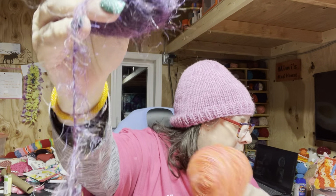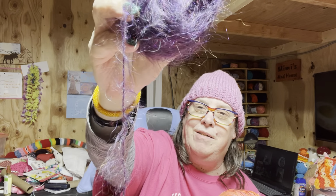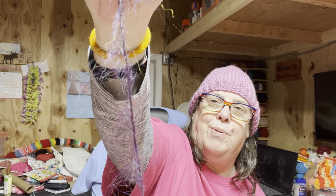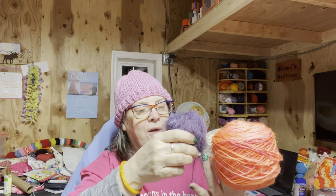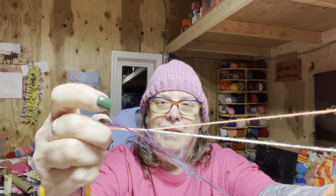Okay, so now the third color, or third yarn, super, super awesome. It is Angora. And it is really, really long, long pieces of Angora. See right there? Can you see it? It is a bright purple. And it has all kinds of colors in here with it. It's got some green. It's got some yellow. It's got pink. And, I mean, you name it, it's got it in here with it. So there you go. It is some super long Angora. And so all 3 of these are being held together. So it's kind of looking like that.